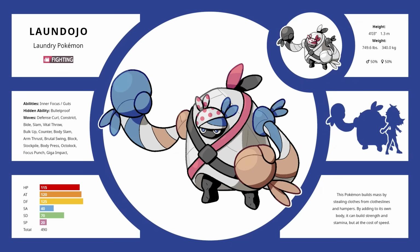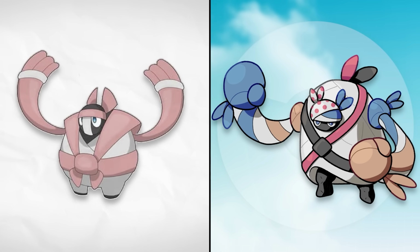Color was definitely something that I felt needed to change, because if this Pokemon is stealing clothes from hampers and clotheslines, it's not always going to be able to get the same color. So it would have to get things that don't necessarily match all the time. I actually looked up the most common colors of clothing, and then I added the beige so that you have the jeans and the khaki pants. It wasn't always beige. It has underpants on its head because it needed something to make it a little bit funny and endearing.